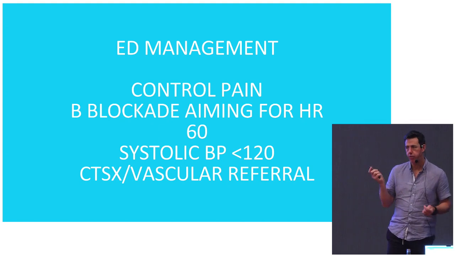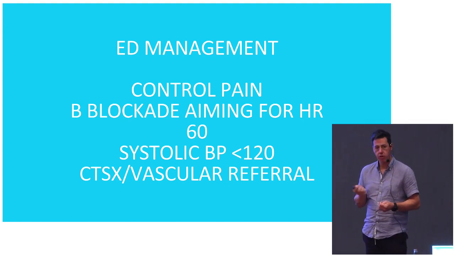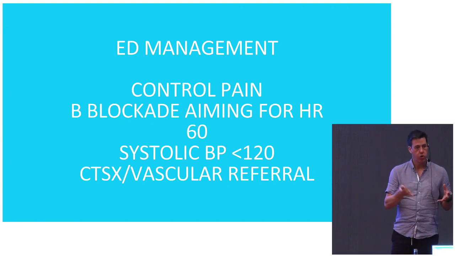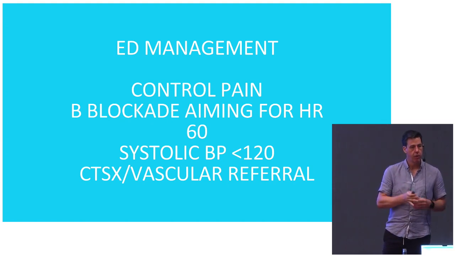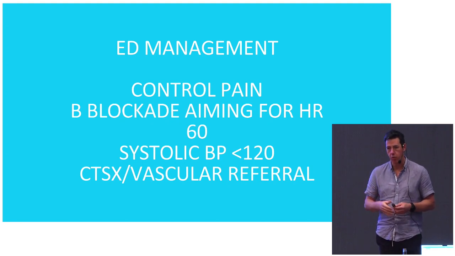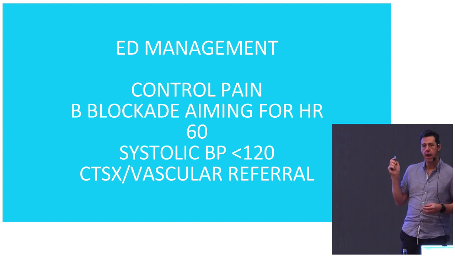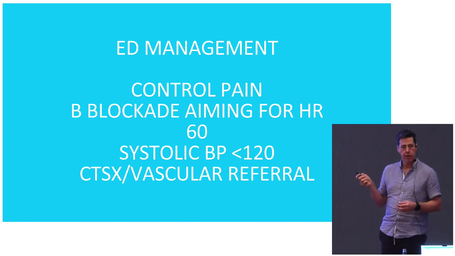I must say, we started using IV clevidipine, a kind of calcium channel blocker, but you can use GTN if you've actually made sure that the heart rate's already come down. You're always concerned about GTN, you get a reflex tachycardia, so they have to be beta blocked before you start that antihypertensive. Important to put an art line in, and for type A, get the cardiothoracic surgeons to come down and see them.